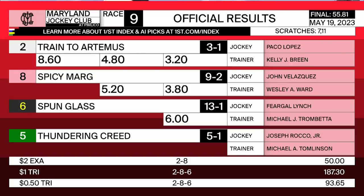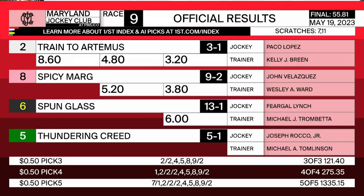Next up, 10th race, scratch 3 Happy Clouds. Grade 3 Miss Preakness Stakes, presented by Case Tractor. 11th race, scratch 12 Majestic Creed. 12th race, the Pimlico Special, Grade 3 Pimlico Special, presented by Bullet Bourbon, scratch 6 Cook Creek. And 13th race, the Georgie Mitchell Black-Eyed Susan Stakes, scratch the 2.